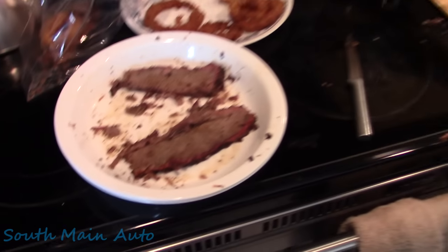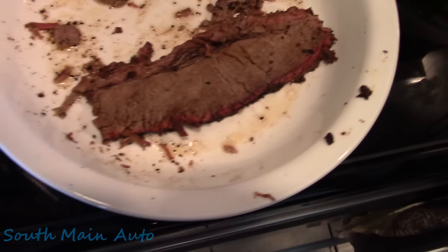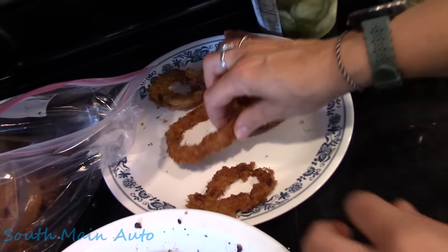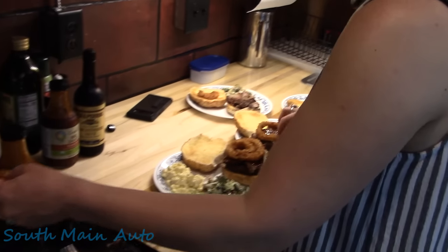Is that what they do? What is this, a cooking show? Yeah, look at this. Got the smoke ring. Okay, that's the pink. Just a light smoke ring. Homemade onion rings with panko.